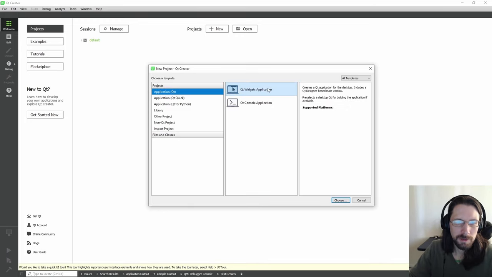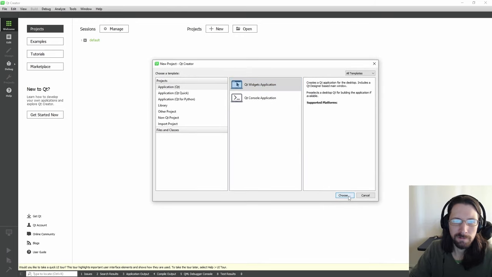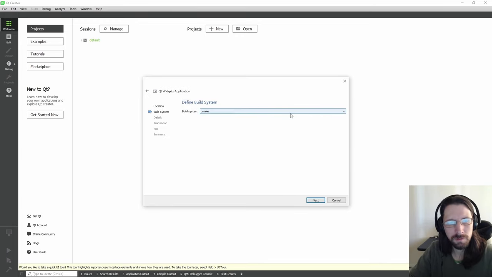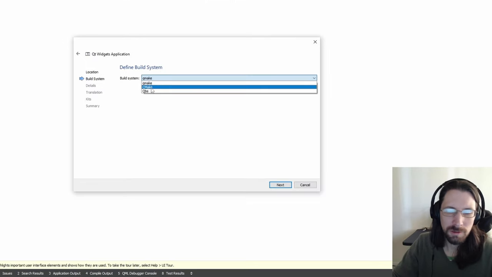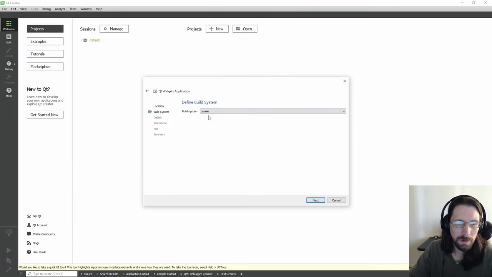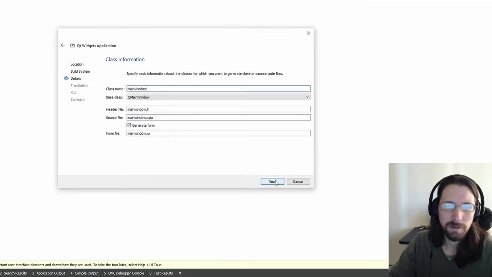We are going to just do a widget application because I think that is the main use to show off. We have an option for build system. QMake is essentially their version of CMake to specify special configurations. But if we want, we could just use CMake or QBS. We're going to stick with QMake for now and let them manage it. And now we have a starter class.